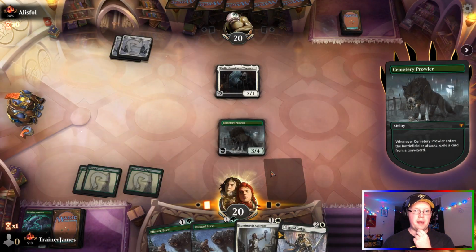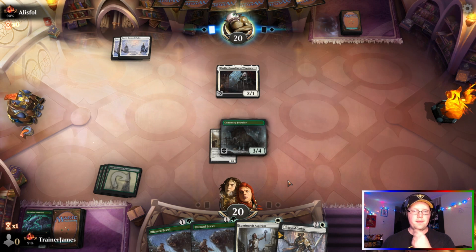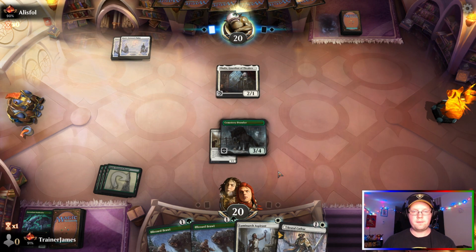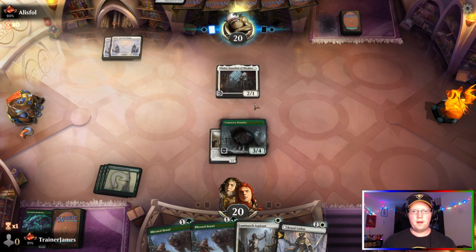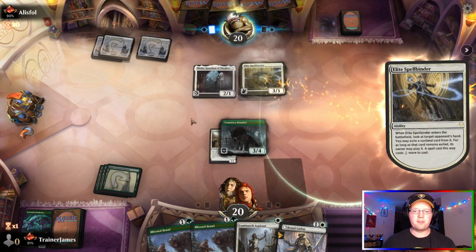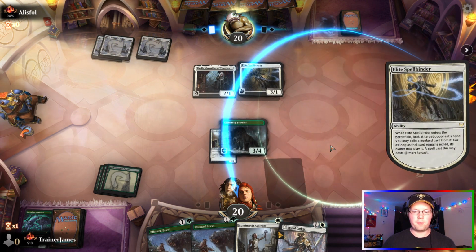Let's take their Stonebinder. They could have Brytal Cather here now. We really need a white mana source. We can get Brytal Cather down. Blizzard Brawl. Though our opponent right now can't attack into Cemetery Prowler. Elite Spellbinder, okay. They'll probably take one of the Blizzard Brawls. We don't have white mana for either one of these.